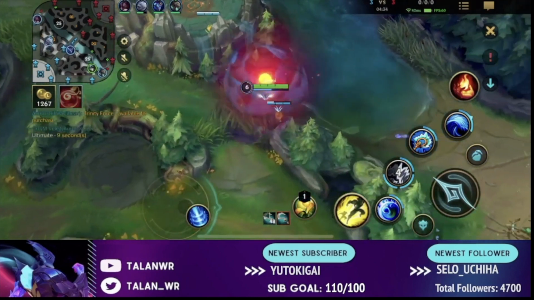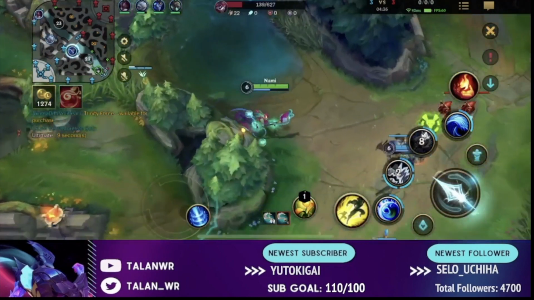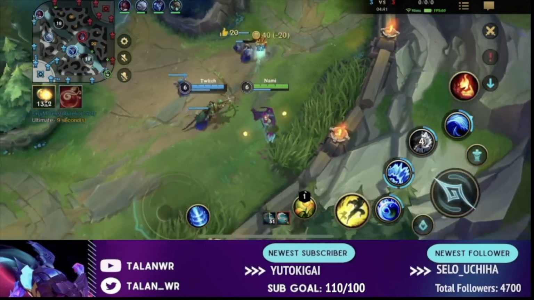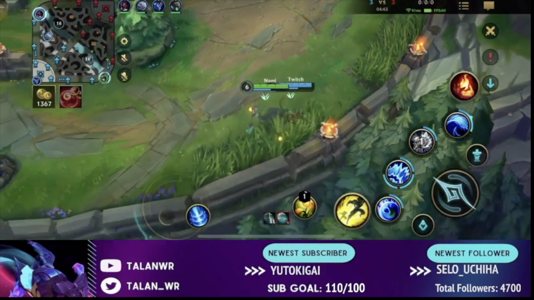So let's take Gwen, for example. She does true damage. Camille, Fiora, they all do a lot of true damage in their kits. So any champ with a decent amount of true damage is usually going to be a good counter to tanks. So typically having one of those in your champ pool is going to be good.